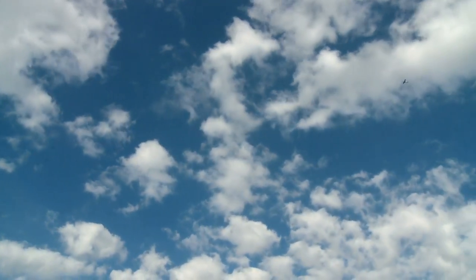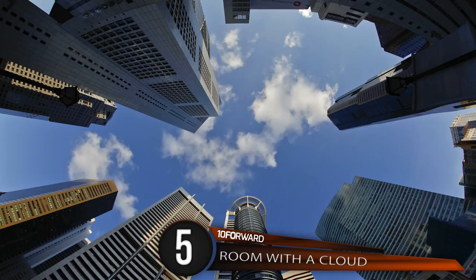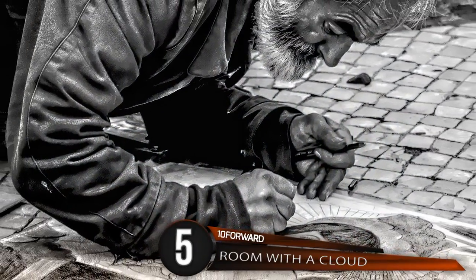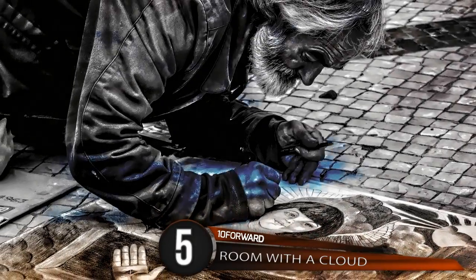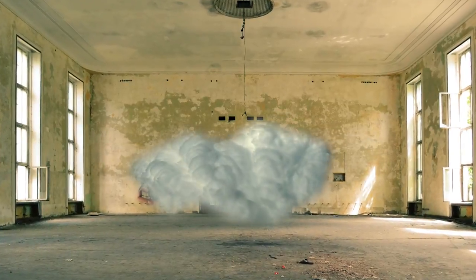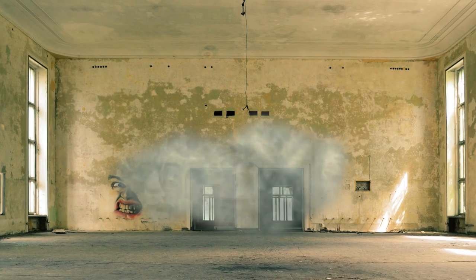Number 5: Room with a Cloud. Fake as this image may seem, it is actually a real cloud inside the Hotel Maria Kappel, located in the Netherlands, and is the work of Dutch visual artist Berndnaut Smilde. Berndnaut measures the temperature and humidity in a room and utilizes smoke, water, air, and light in order to create real live indoor clouds. The typical lifespan of these sculptures is only 10 seconds — just long enough to take a snapshot. Berndnaut calls this series of cloud art Nimbus.